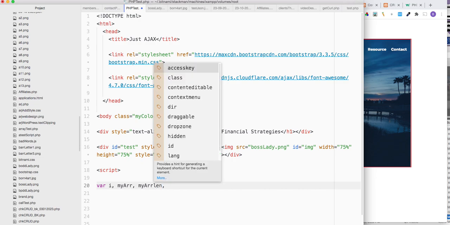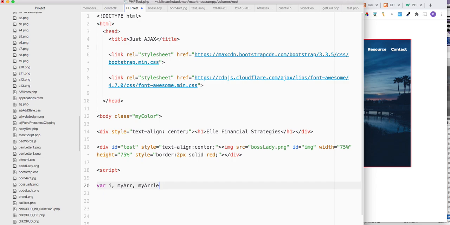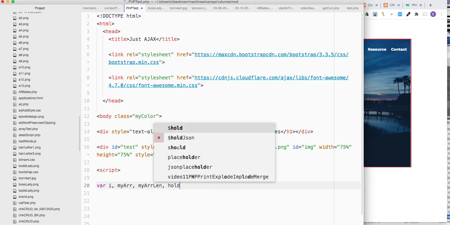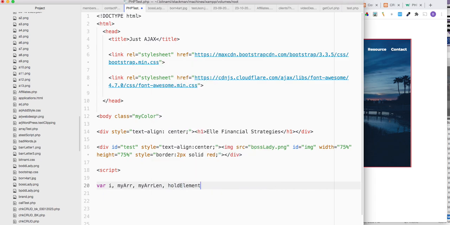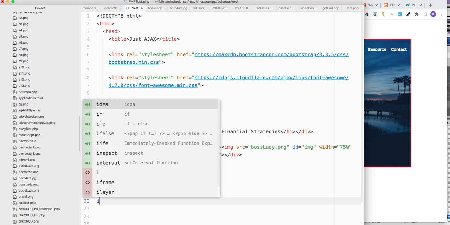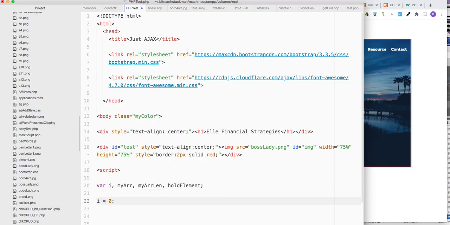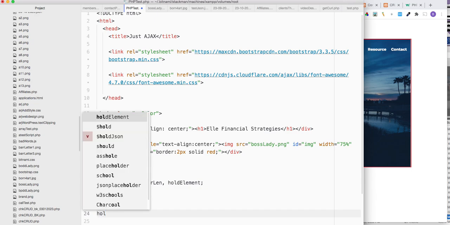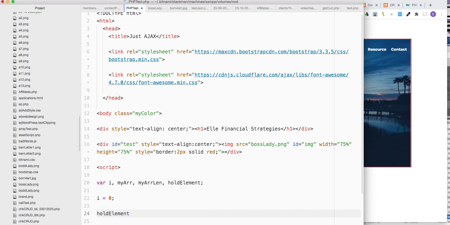Then I gotta case it too. Then I want to say holdElement like that, because I want to hold that element, right? So now I'm going to assign a 0 to that i. Then I'm going to hold that element, right?